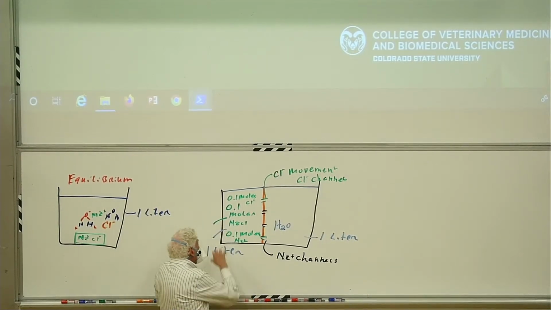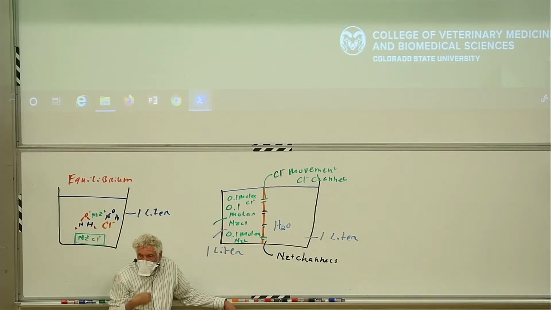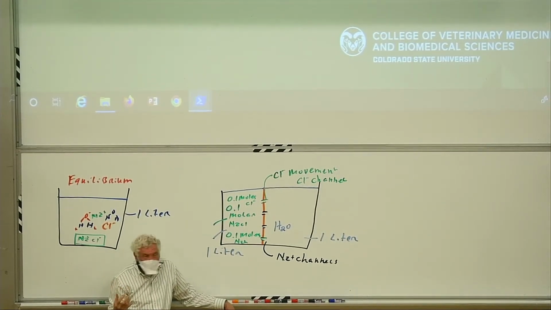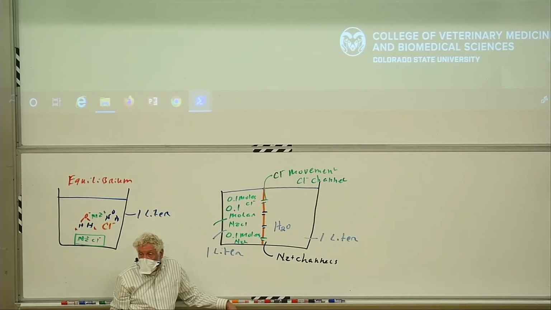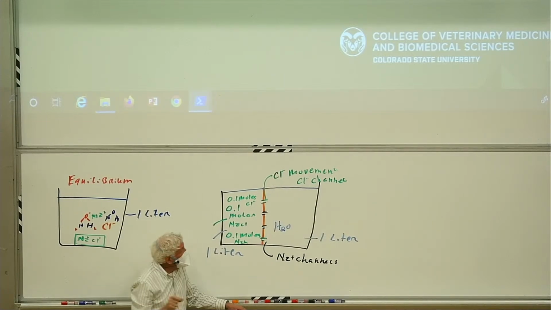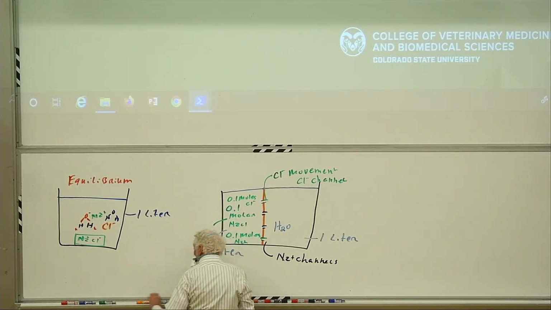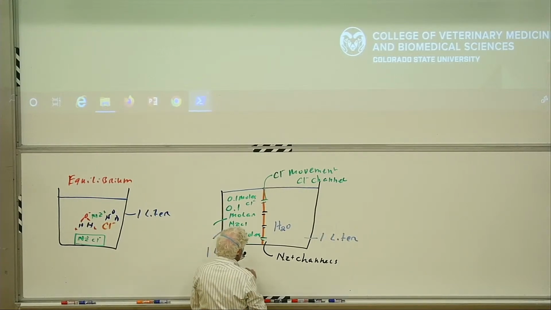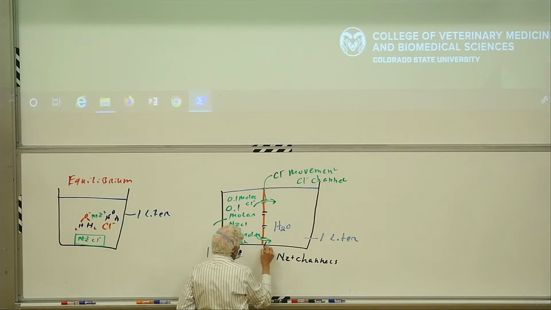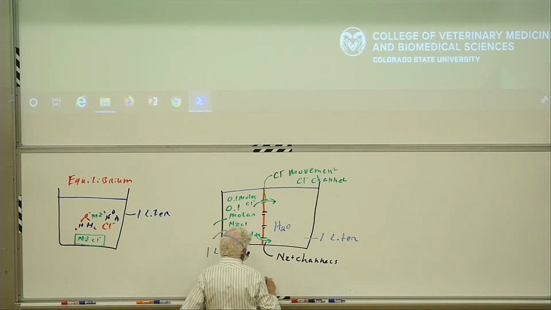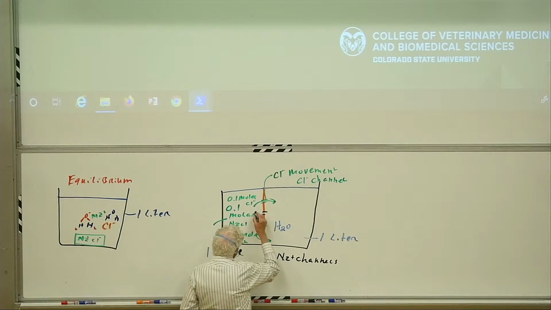So now if you imagine these ions as sort of like ping pong balls, they're bouncing against the wall. Most of the time they strike the wall and bounce back. They can't get through. But now and again there's a lucky hit. Now and again a chloride ion will find just the right spot and go through the chloride channel. And now and again, with just the right hit, a sodium ion will go through the channel.